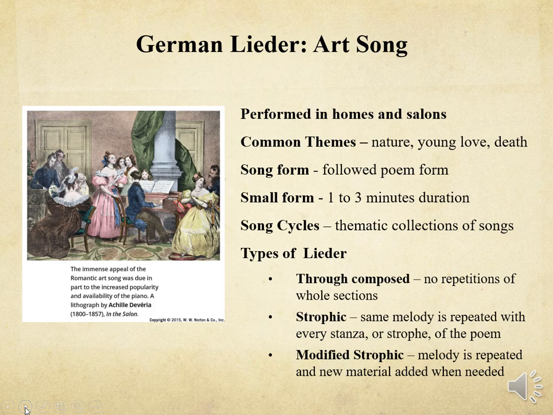Schubert's symphonies and chamber music are classical in nature and form, but his songs exhibit wholly romantic traits, and he is considered a transitional composer. He built his career almost entirely on intimate musical performances in people's homes, and his songs, or German Lieder, exhibit subtle interactions between vocal part and accompaniment. There are two main song structures prevailing in the 19th century: the strophic form, in which the same music is repeated for each stanza of the text; and Through Composed, which features no repetitions of whole sections, with the music changing according to the text. There was also a middle ground form called Modified Strophic, which combined the two — the same melody may be repeated for a few stanzas, but new material is introduced when the poem requires it.